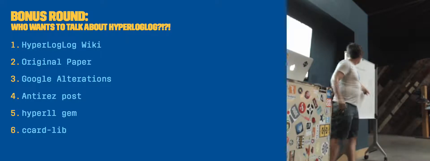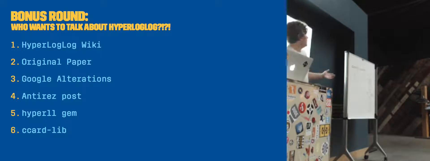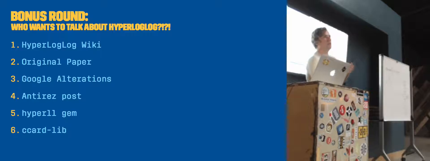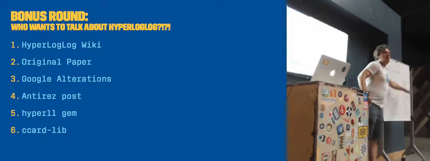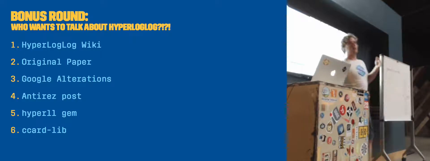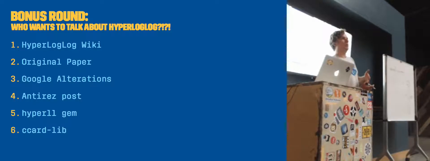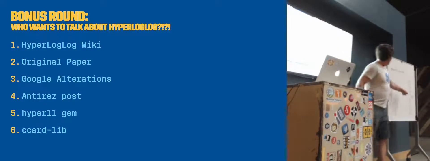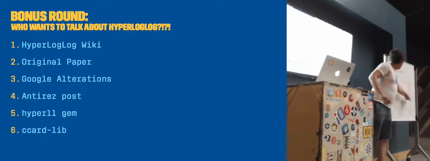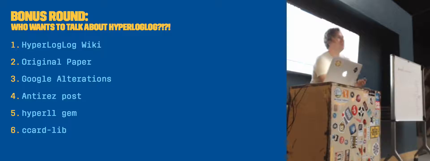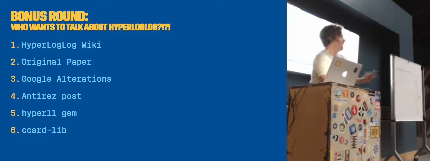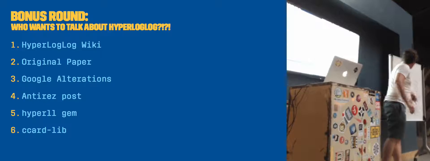When a new member comes in and maps to this bucket, we look at the number already there and the number we want to put in, and we choose the maximum between the two. What this is doing is exploiting the fact that numbers coming in through the hash function are essentially random - they're not always going to map to the same bucket. There's a decreasing probability that numbers will actually collide, and that's where the error rate comes from. We're exploiting the probability of random numbers colliding inside our buckets. Then once we've done that, we take the harmonic mean of all those numbers, which produces the cardinality estimate.